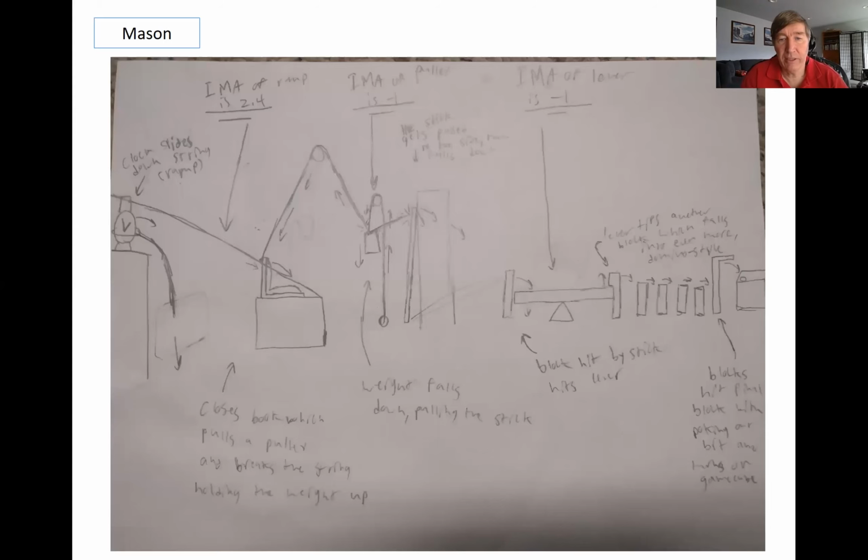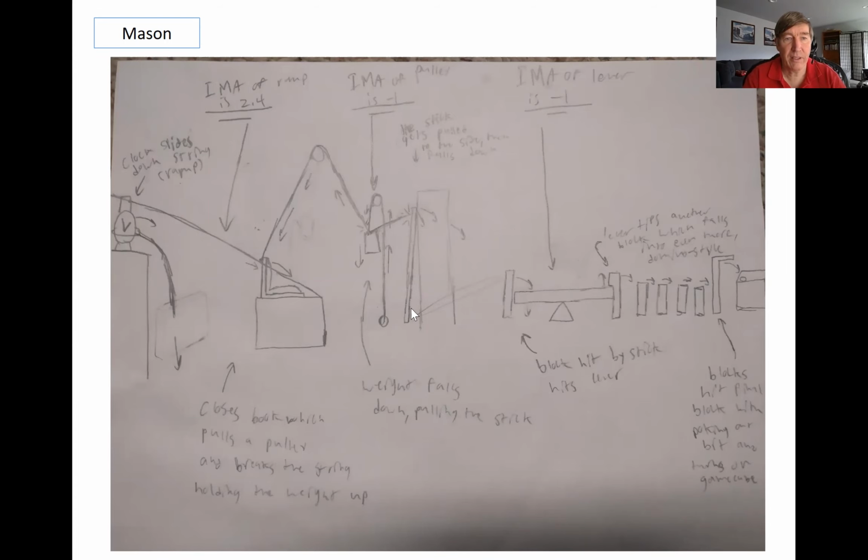So Mason, let's see, is Mason online? Let me check here. Not seeing Mason online. Okay. All right. So I guess we won't be talking about Mason's design, but basically he's got an alarm clock here, which it looks like is going to slide down a ramp, do a bunch of interesting stuff, and then at the very end here, it's going to knock over a GameCube. And you see he's calculated the IMAs like I've asked him to, so it looks pretty good.